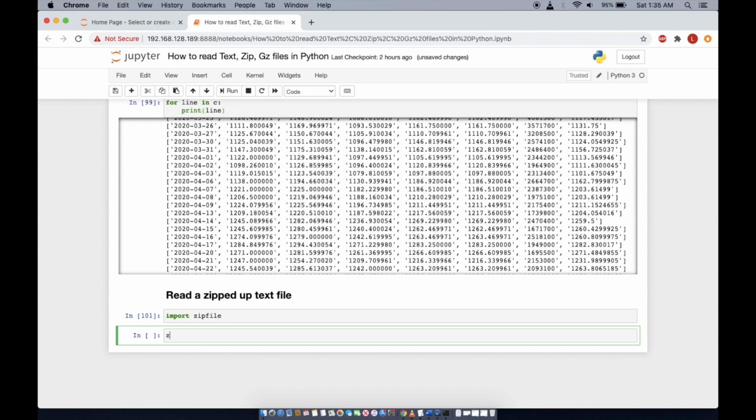So it looks like this. ZF stands for zipped file. Let's call it zipped. Zip stands for zipped file, is equal to zipfile.open. Sorry. ZipFile.